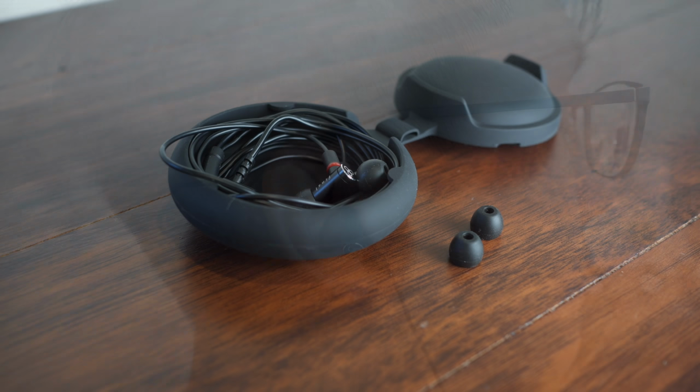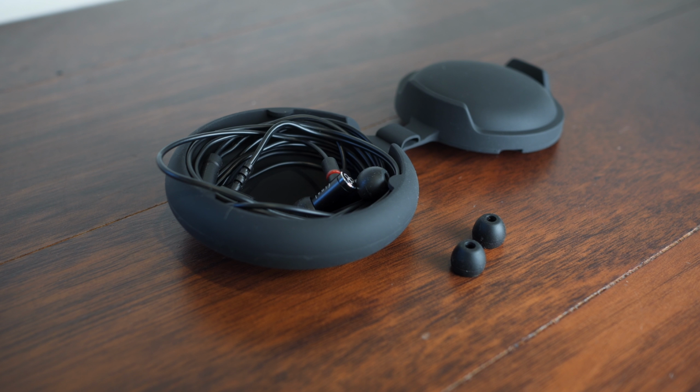This earphone is simple and it's well designed. It's easy to get in and out of the ears. It comes with a nice carrying case and detachable, replaceable cables.